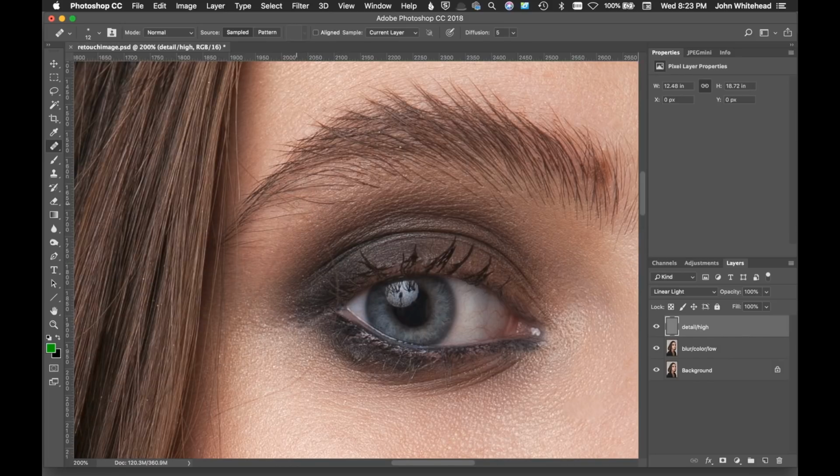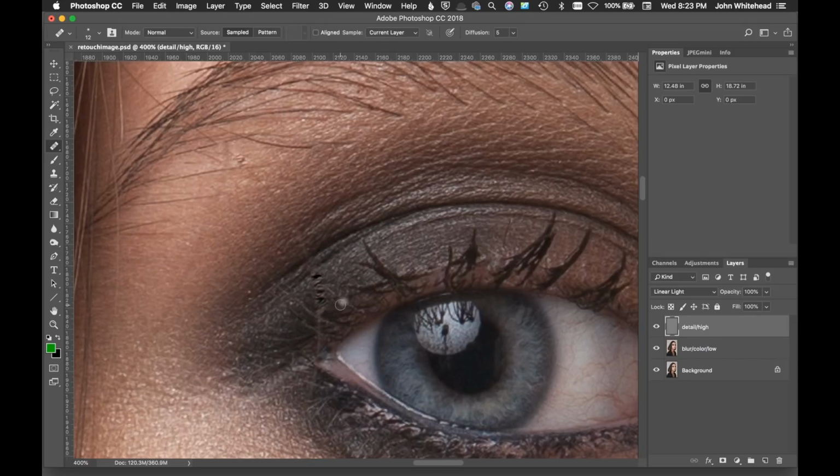So just like we did before, we're going to constantly resample. You can see there's one here that's almost totally out of focus. So we're going to come in here. Now this is an area where you have to watch that it doesn't do anything weird. So it just did something weird there. So I'm going to really kind of zoom in. So you can see it left these weird marks when I made this selection.